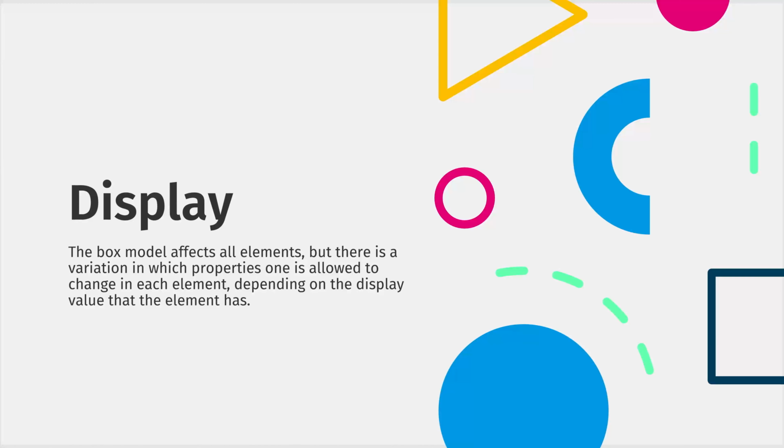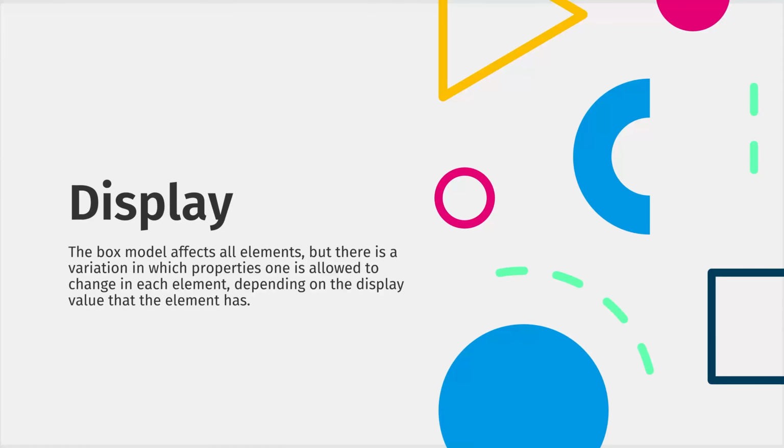So one can say that if I pick a display value on an element, and all elements have a display value, they cannot decide on not having one, then it doesn't appear. It's not there. That display value is called none, actually. So if you have a value there, except for none, then you have the possibility of using a certain set of properties, but not all. And then if you change that value, you will have another set of properties available for you.